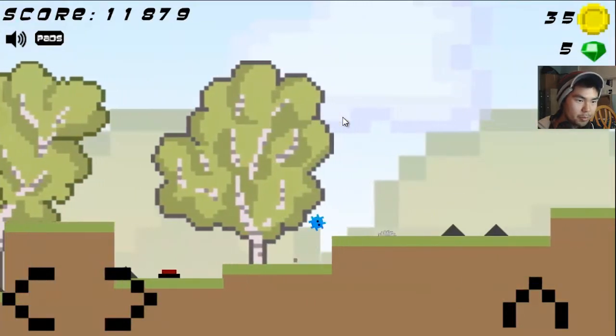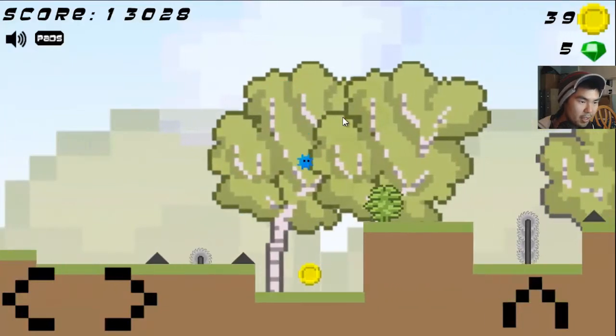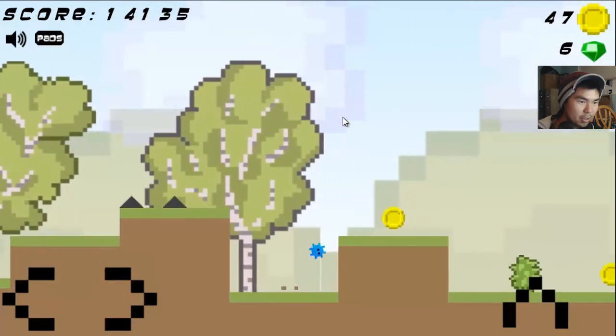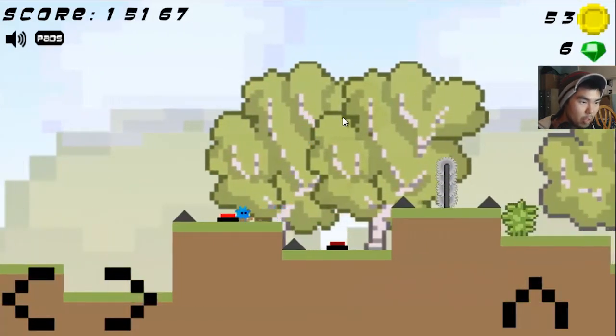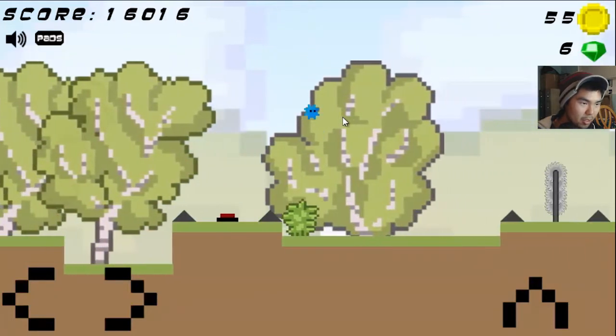This is pretty interesting. So far, I'm enjoying it. Alright, let's see if I can beat his high score. I think I can beat his high score. Alright. Okay. Oh, no! Oh, that was so close! I am so cool. Alright.